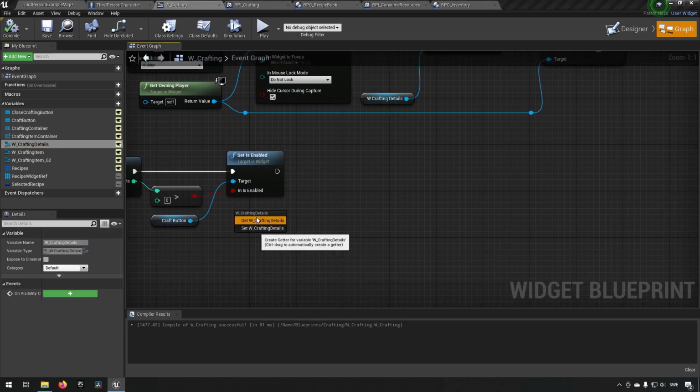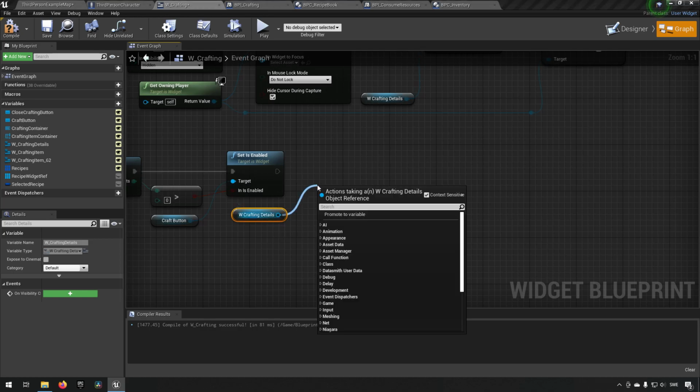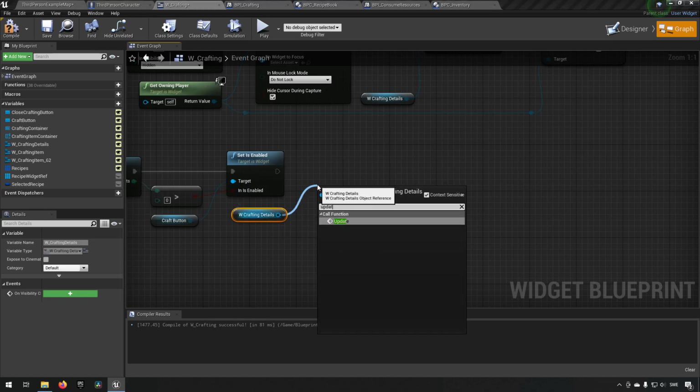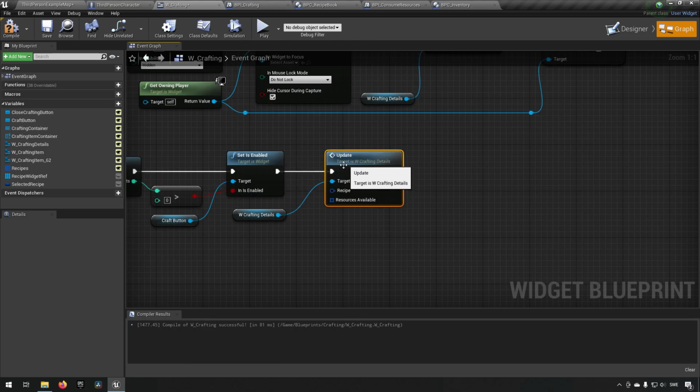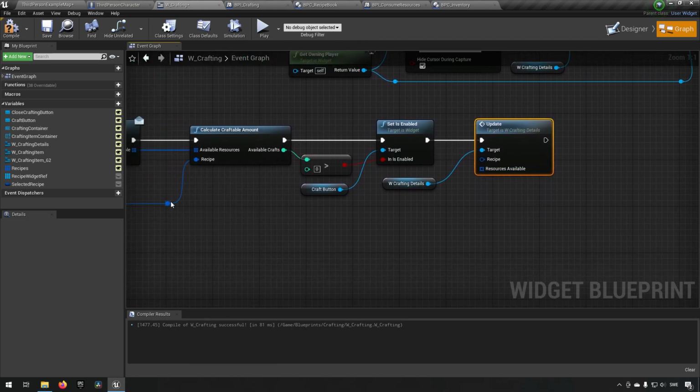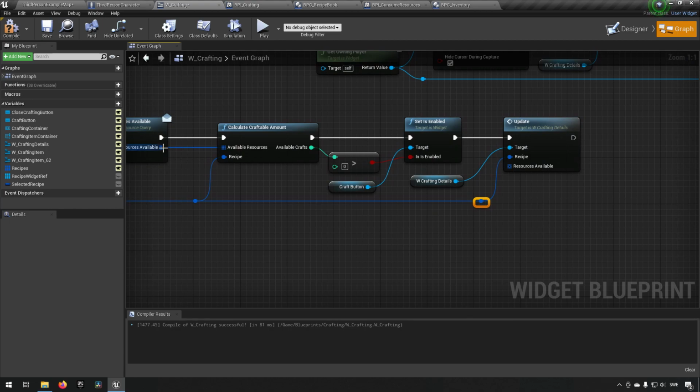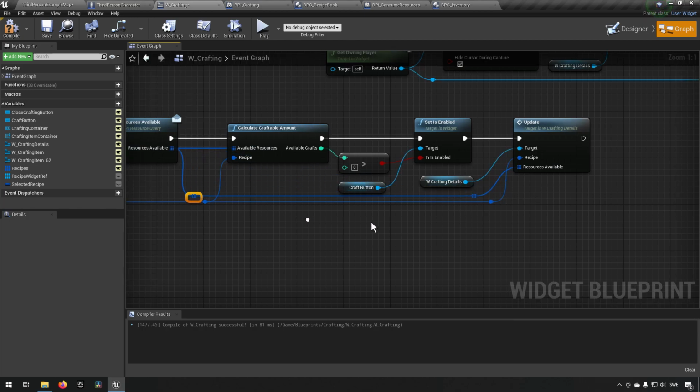This widget, we have created a function for, and we called it update. And we can then send in the recipe again, say that this is the recipe it should be using against, and then we say that these are the resources we now have available to us from the query. And we make it look a little bit better.